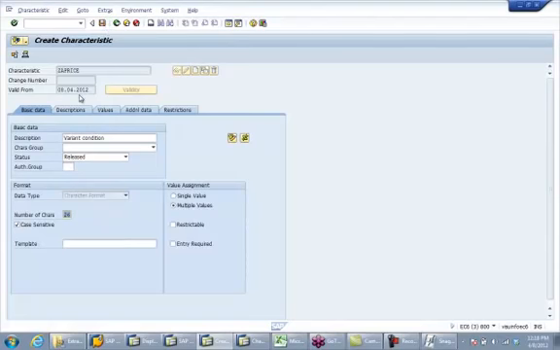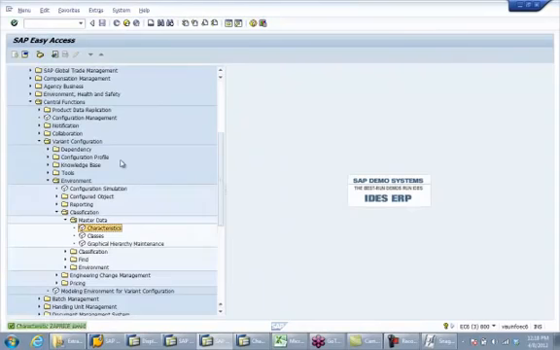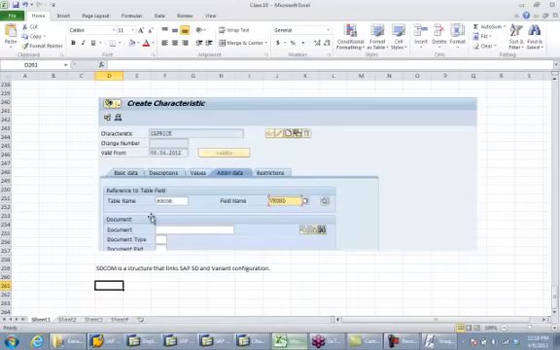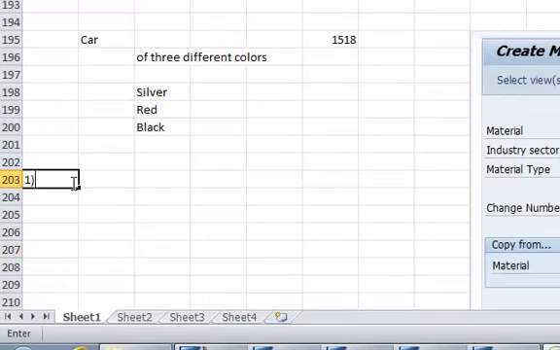Okay, so now I maintain two characteristics for my car, and you have to group these characteristics into a class. Your steps here: first you create a characteristic for color.